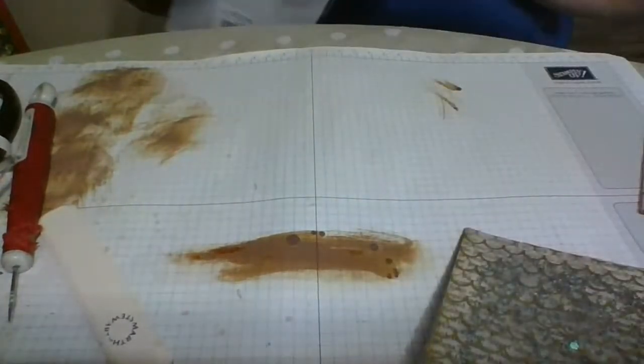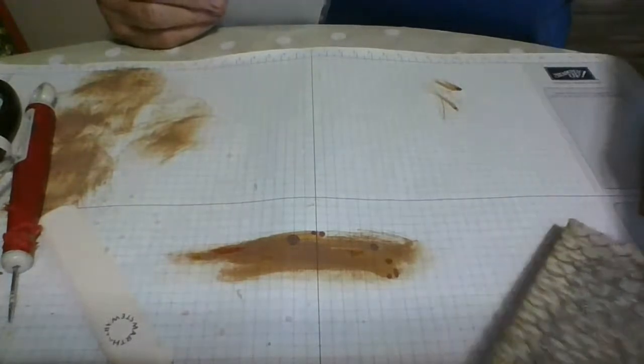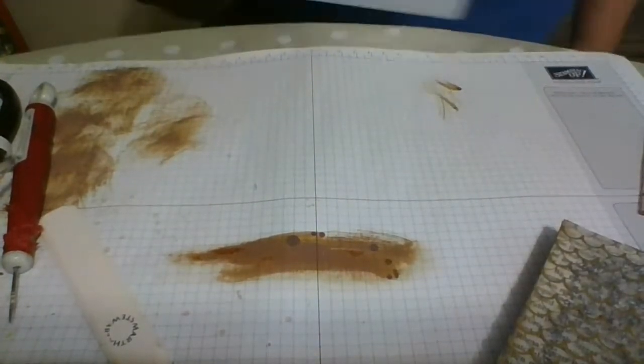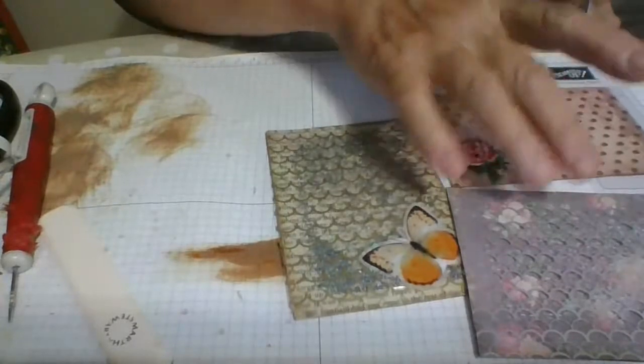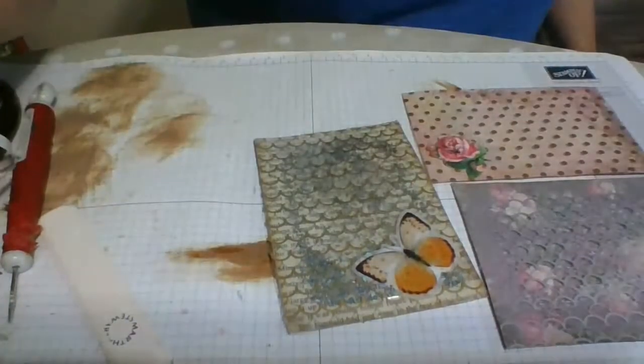Oh, you don't know what vellum is? Oh, I thought you did. It's okay. I'm going to get some vellum. I'll try vellum next. All right, so this is the 3. I want to show you this pack of vellum that I got. It's so pretty. Vellum comes in clear colors, just like acetate.